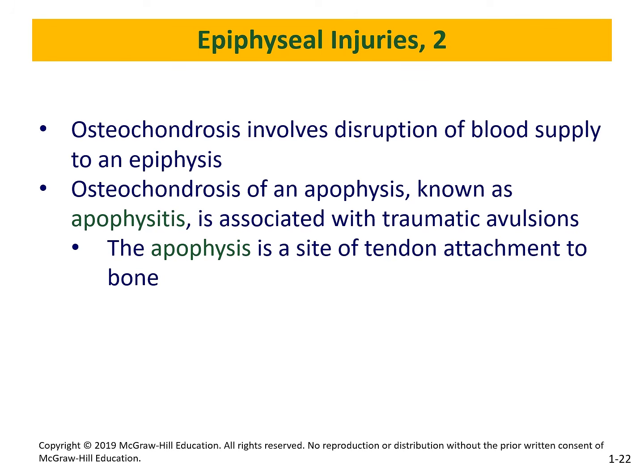So we have something called osteochondrosis. It involves disruption of blood supply to an epiphysis. So let me tell you something. We have two ways of bone formation, right? We have something called intramembranous ossification, and we have something called endochondral ossification that involves the chondrocytes and cartilage and osteoclasts. I think the other one is intramembranous, and I forgot the name of the other one. Let me find that. Did I cover those in the videos? Yeah. Like the plates? Yeah.